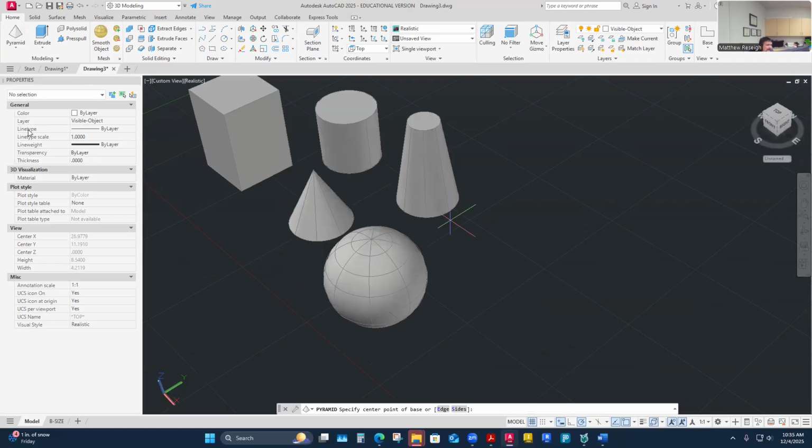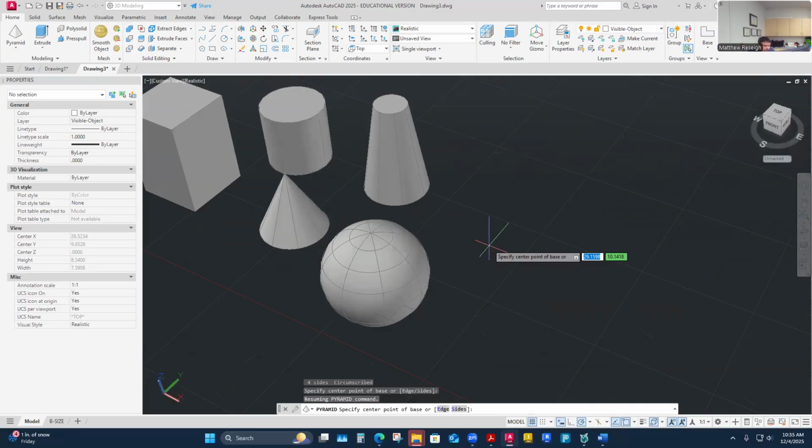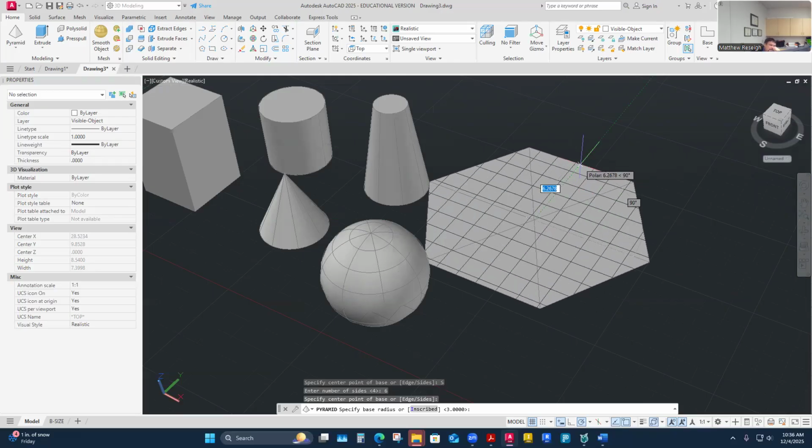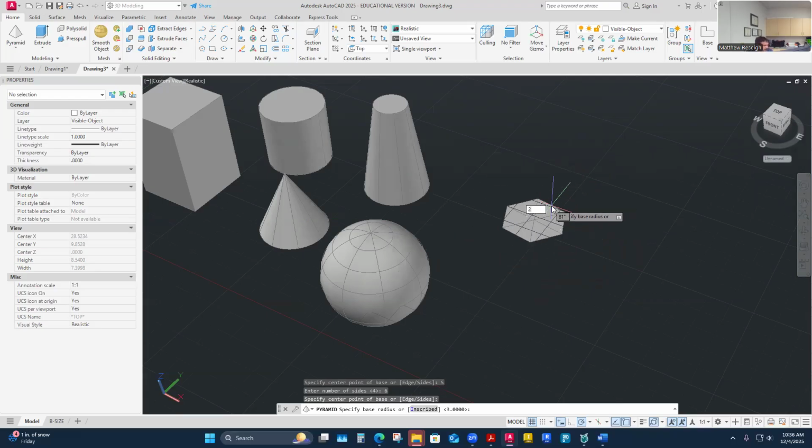What else we got? Pyramid acts like a cone does in a lot of ways, except you can choose the number of sides. So even before you start, I sometimes will remember a pyramid can have different sides. If you choose sides here, I think 4 is the default, which is good because that's like a normal pyramid probably. But if I did a 6-sided pyramid, then it wants to know the center point of my pyramid. Okay, it's right here. And then you can even rotate this, it's going to want to know the orientation. I have the polar snap tracking on, so I can still kind of snap to the X or snap to the Y grid pattern here. But I don't know what I did, maybe like a 2 inch one.